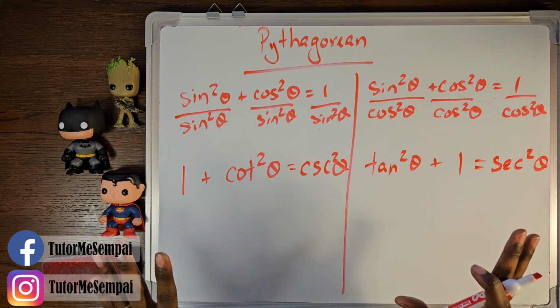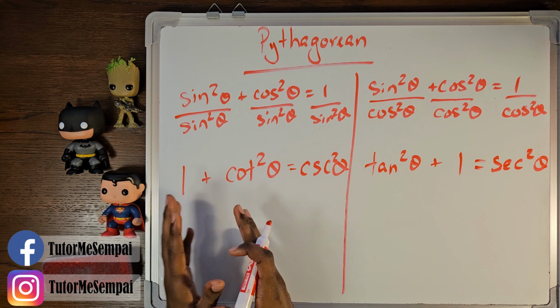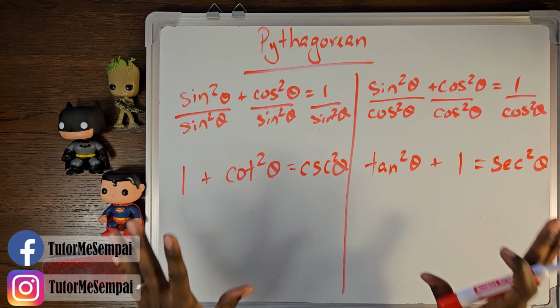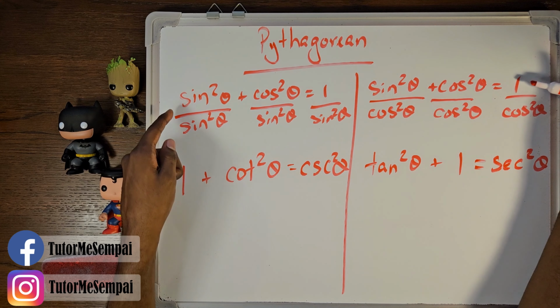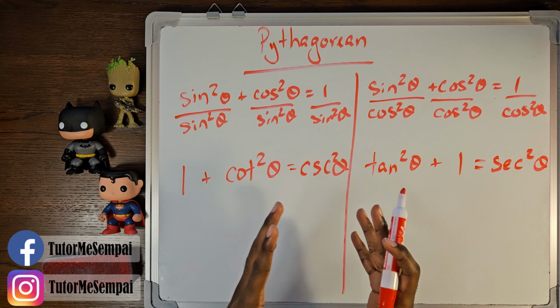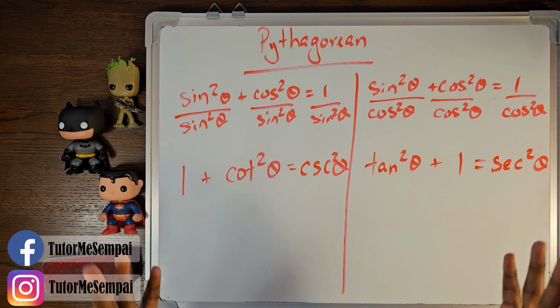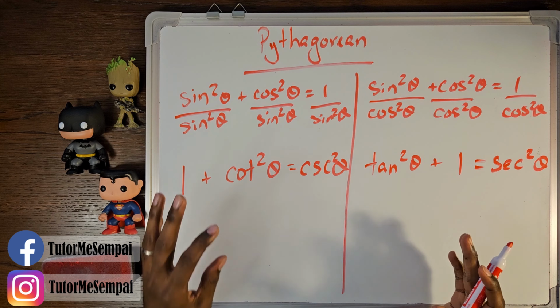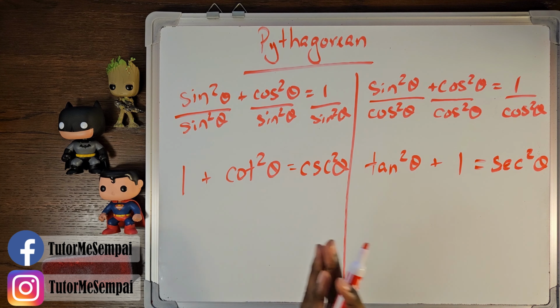But like I just said, these are going to be a little less important than the first one. So you don't need to commit these to memory. But as long as you get that first one, you can create these if you need them. All 3 of these together are what we call the Pythagorean identities. So let's move on to our last and final section, our even odd identities.